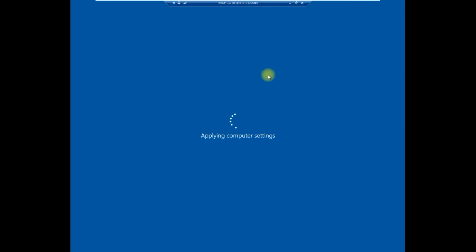It may take a little extra time, depending on the configuration and the hardware we are using right now. In a few cases when I configured this, it was a bit faster, but in a few cases it takes time to get applied. Okay, we'll wait for some time for it to complete.